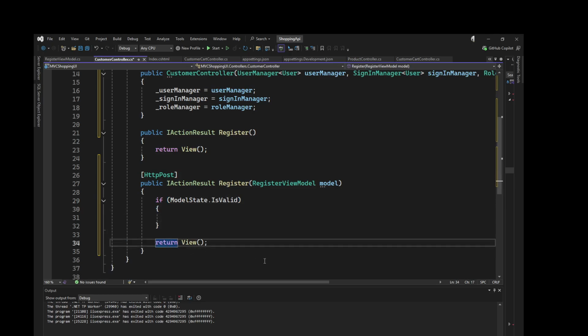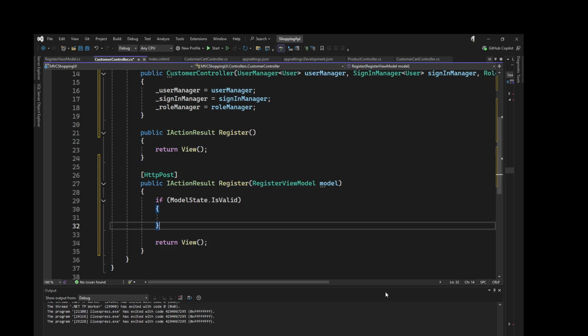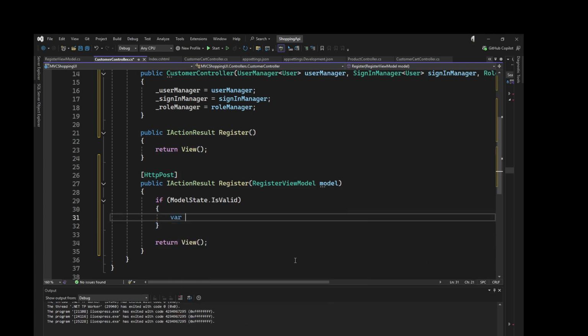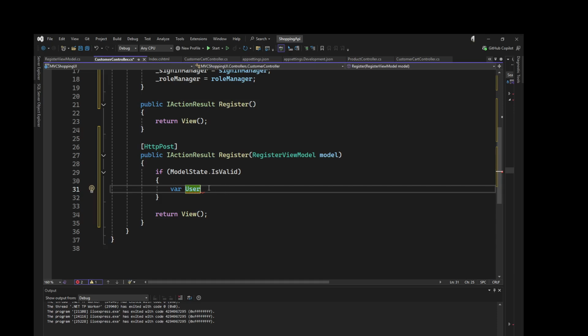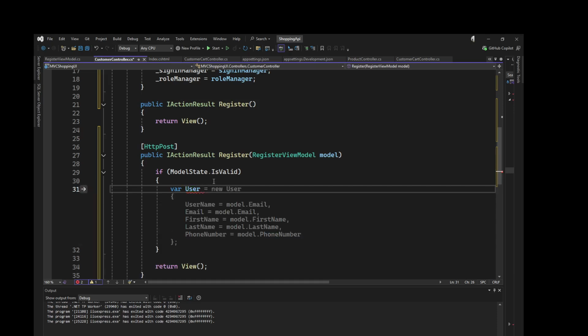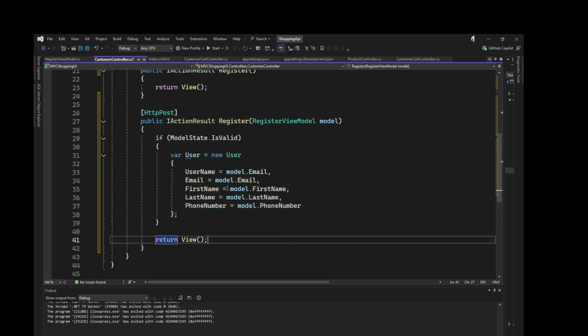If they are, then you continue with the registration part of this, which will go like this. Okay, there we go. So this user will get an email.